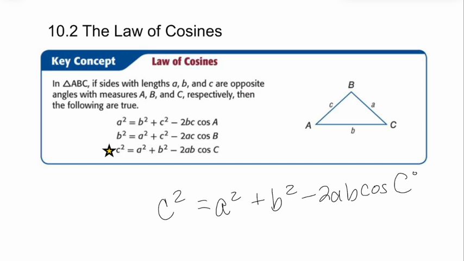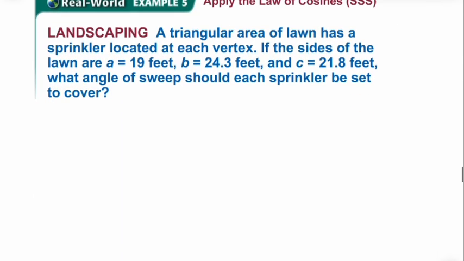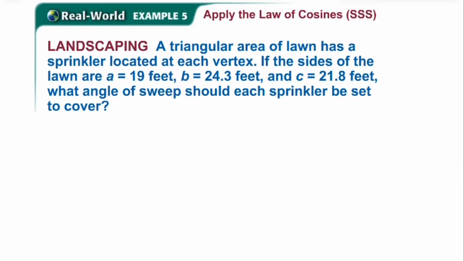So as long as you have any 3 pieces, and so this is what I do. When I see a triangle that's not a right triangle, I look, do I have that opposite pair that I can use the law of sines? Oh, crap, I don't. Then I have to use the law of cosines. You only have to use the law of cosines once, because as soon as you use the law of cosines, you'll get an opposite pair, and now you can use the law of sines. So never use it more than once, because it can be so weird, okay? So let's go ahead and look at an actual example, and then we'll see what we're talking about.